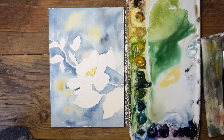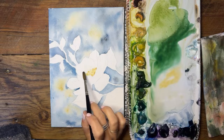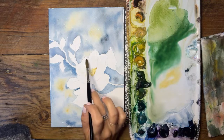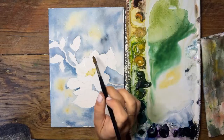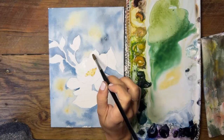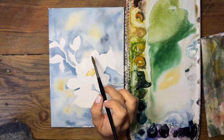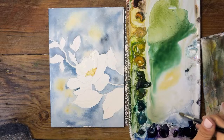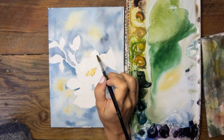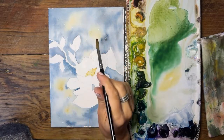Okay, so now I'm going to go over to this watery mixture here. And starting right here, I'm going to start dropping in some of this really watery mixture on my petals. I'm going to push this towards blue just a little bit. I'm dropping this very diluted blue and yellow mixture, a little bit pushed towards blue. Very subtle. Here I have the mixture of blue and here's more of the yellow. You can mix in between and push the color towards whatever direction you want it to go. This is all dry up here, so I can work over here on this side. I'll come over and work on this side once this is all dry.